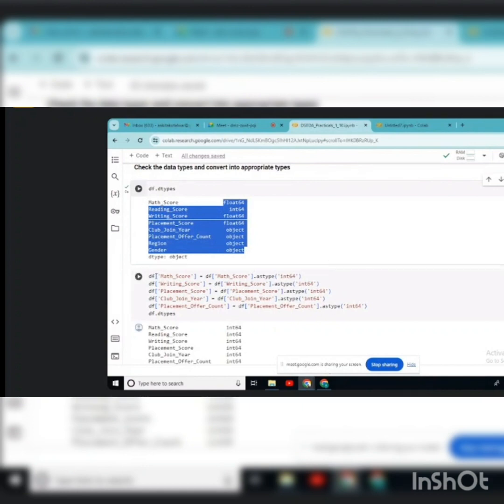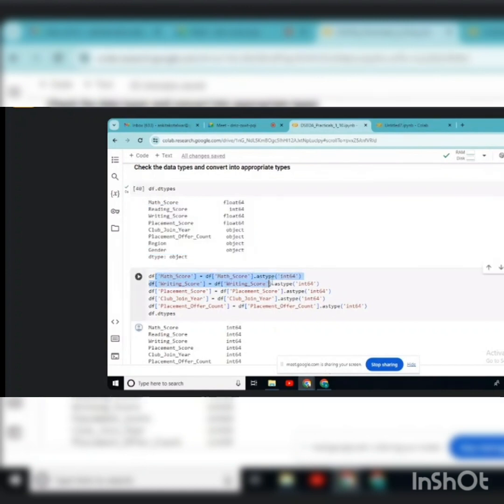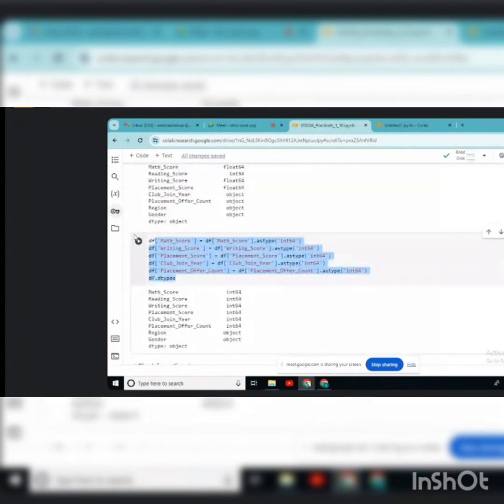So I will write df math score dot astype int64. Same for writing score. Then for placement score, I am taking the data type int64. Then for the next, I am taking data type int64, and then I am executing this cell.